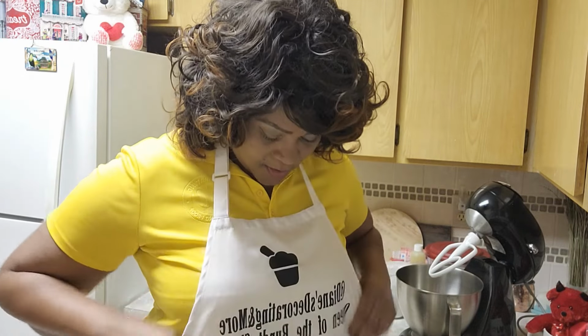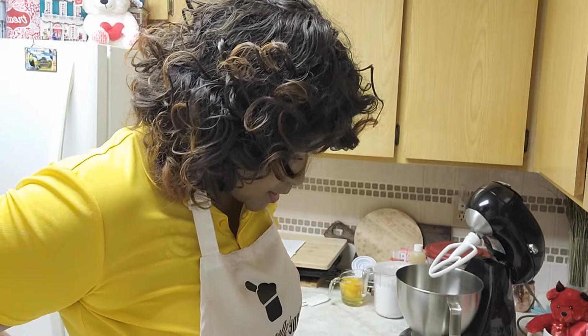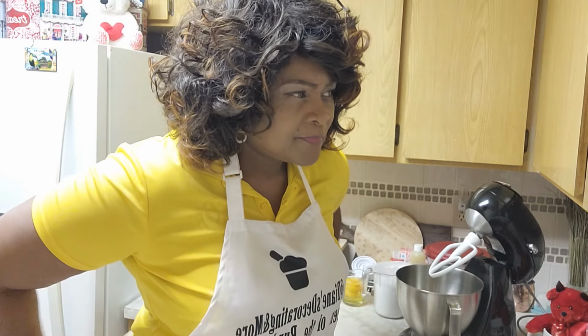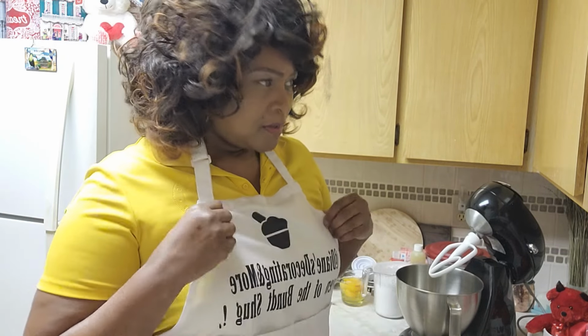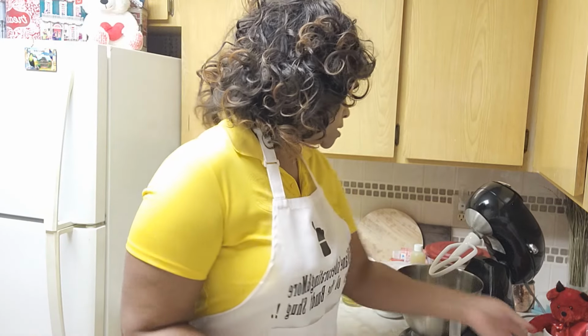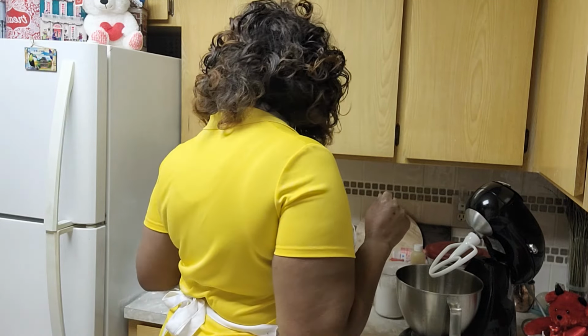We'll see. Alright, so anyway, we're going to let this sugar and butter whip for about 10 minutes and then we'll come back and see what it looks like. It should be fluffy and everything, normally it is. And I'll show you exactly what that consistency looks like too.